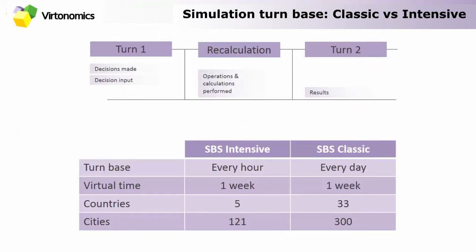Simulation itself is turn-based. We have a concentrated time effect, so 1 hour or 1 day within real world, depending on the type of simulation, either that would be intensive or classic, will be 1 week within the simulation itself. So in SimFormer business simulation, or in short SBS Intensive, after spending 1 hour within simulation and the recalculation, you will receive results over 1 week. And in SBS Classic, you will receive those results after 1 day. So depending on the training type you're aiming to create, you either choose intensive or classic version of the simulation.